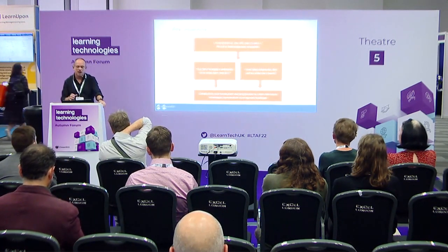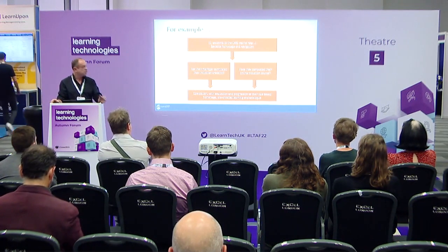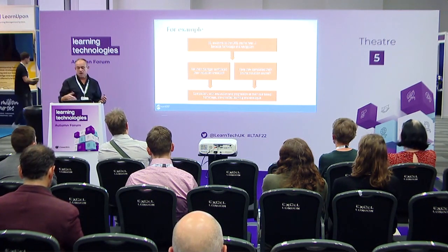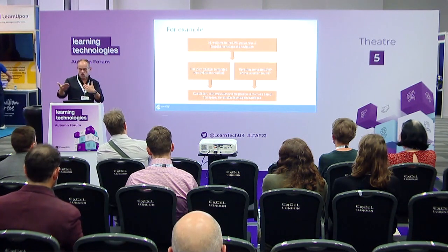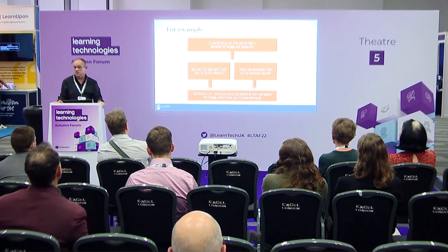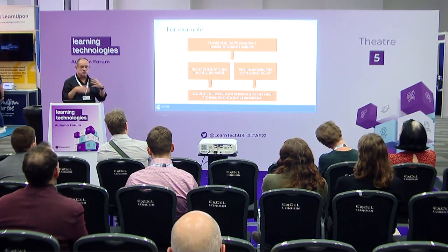I think the best example I like with this is onboarding. So you've got a new starter that comes into the organisation. The HR system shunts that information into the LMS automatically for you. The system then sends you an email and says, hey, you're new, here's your login, username and password. When you log in, it says, hey, you're new, and gives you a bespoke homepage showing you just your induction training. And the person goes away and does their training.